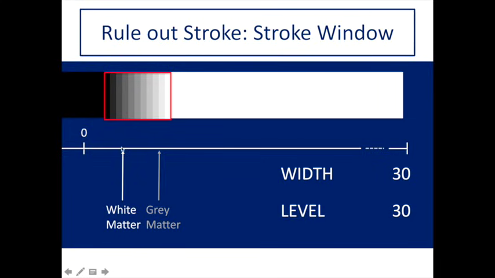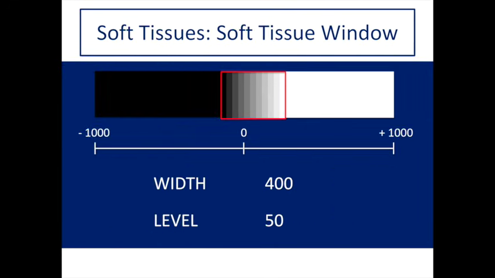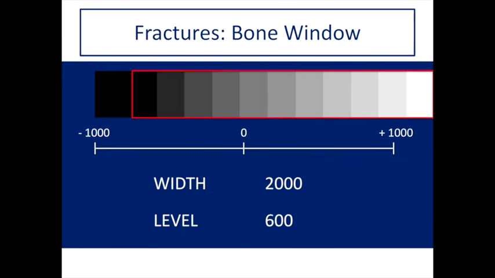Again, when we use different windows, we're looking at the same density information. Windowing is the principle of playing around with the distribution of shades of gray to help us see pathologies better. Then we use our soft tissue window to look at the orbits and other soft tissues. A more detailed approach for radiologists will be included at the end of this talk. And then we look at the bone window to look for fractures. Again, this will be discussed more in the detailed portion of the talk at the end.